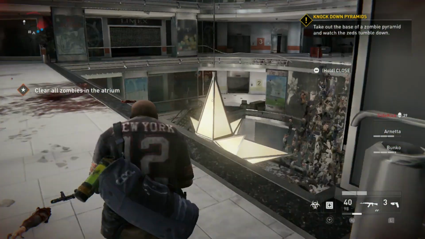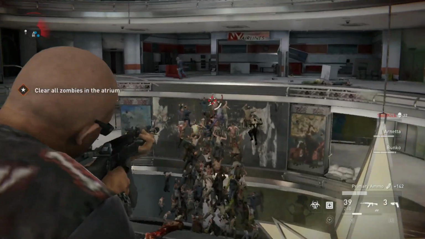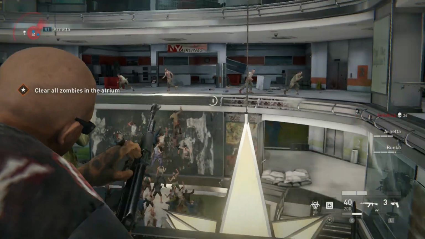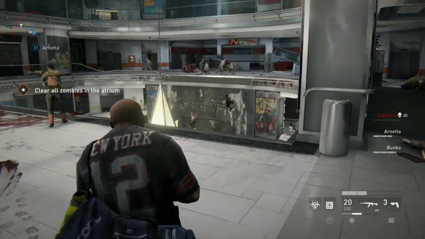Climb. Refill ammo. Alright, good. Shoot him. There's so many. But there's definitely less than there was, if you come around the sides. That's alright, we can take him out.